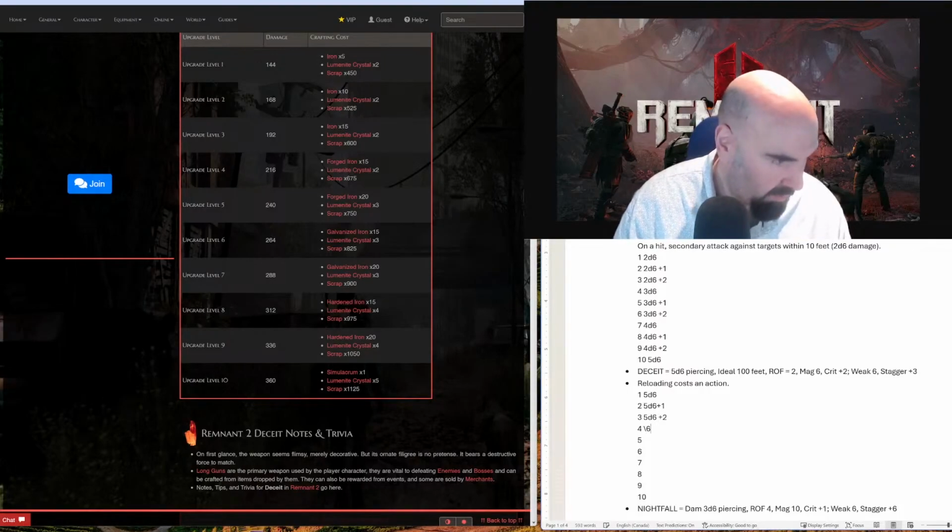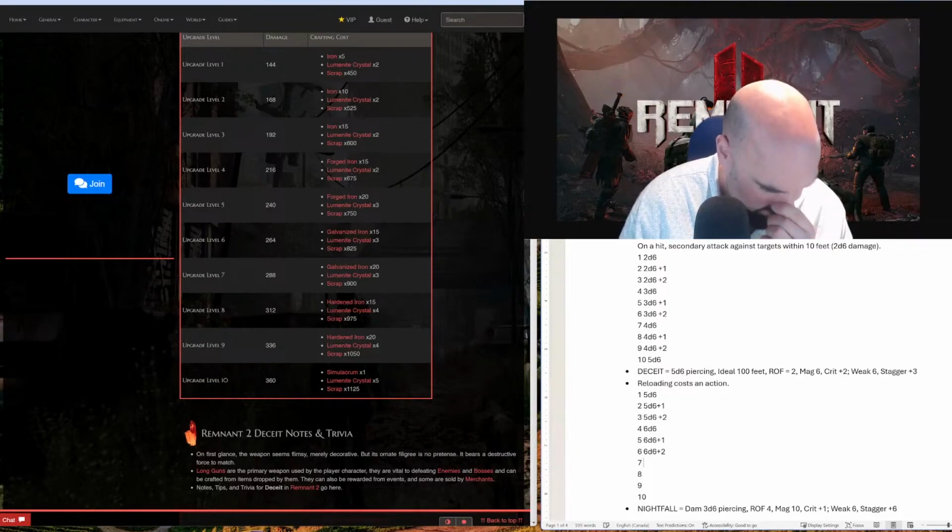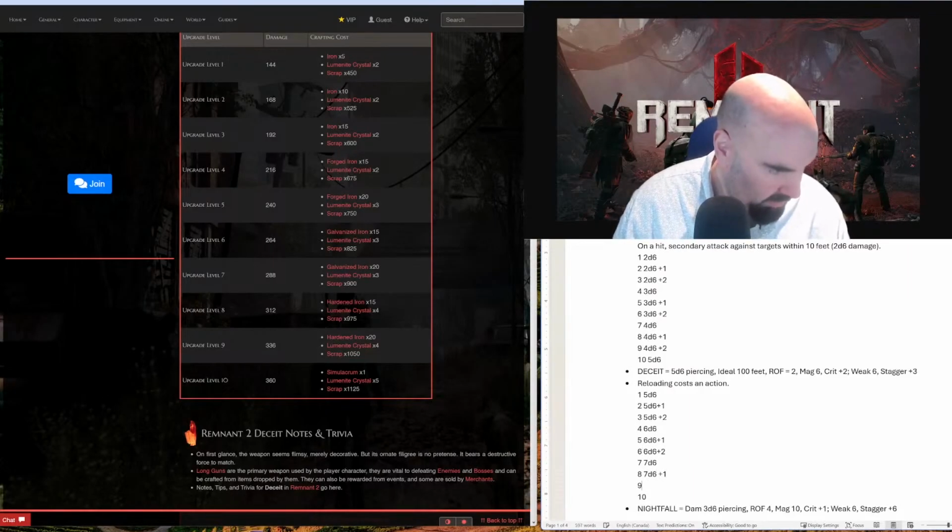That being said, it's always going to be higher. So let's look at the values here. 6d6, 6d6 plus 1, 6d6 plus 2, 7d6, and then 7d6 plus 1, 7d6 plus 2, and 8d6.